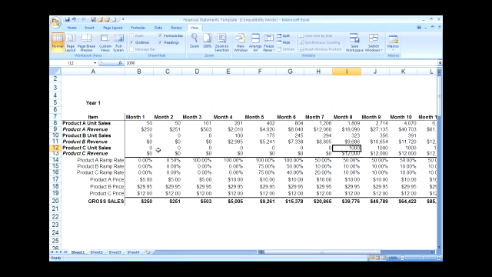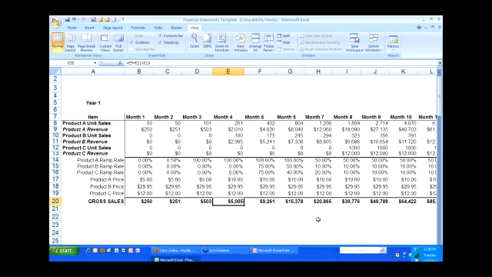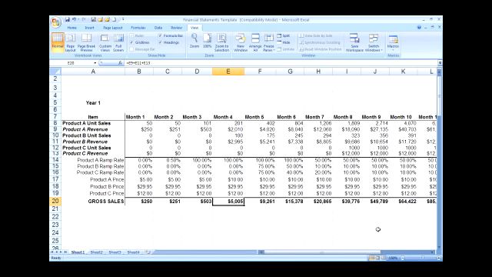And then each product has its own price, which is a variable. I can play with these prices. I can adjust them for seasonality. I can do whatever I want. These numbers are the revenue numbers. So I'm going to sell $250 of product A in month 1, $251 in month 2, $503 in month 3, and guess what? Lo and behold, in month 4, I'm selling product A and product B and making $5,000 a month in total revenue. Okay?